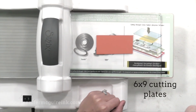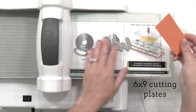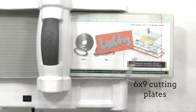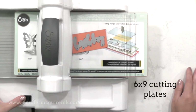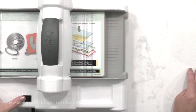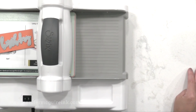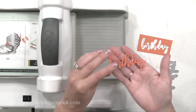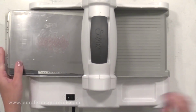However, I've never done it that way, and I think a lot of us don't do it this way, but it's up to you. I instead put my paper down, then the die cutting edge down, then the top cutting plate, and I run it through. Now this is not auto feed. You need to push the button and hold it as it runs through. That's a little bit different than the Gemini Junior that feeds the plates for you. But this does have a button that allows you to die cut in either direction. In other words, feeding the plates either to the left or to the right.